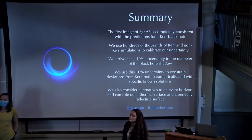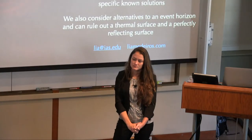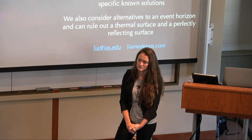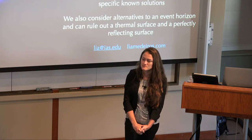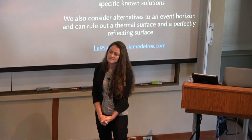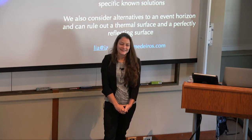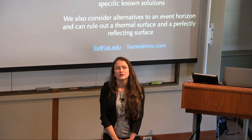I was curious about this alpha 1, alpha 2 decomposition. Alpha 1 is what you get if you have a perfect image, right? No instrumental uncertainties. And it's pretty striking that our final uncertainty is pretty similar to that alpha 1 calibration. So it's about a factor of 2. And if we want to get to, say, percent-level uncertainties or measurements of spin, it's kind of hard to beat that one down. So what do you think? Is this the framework for the future? Do you think it's going to move to something else?